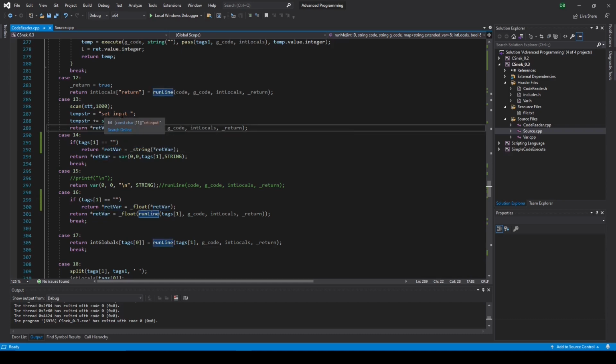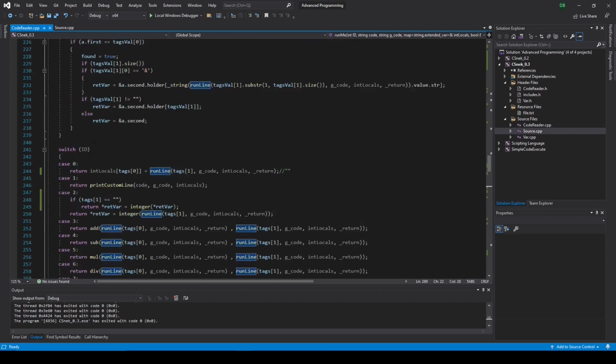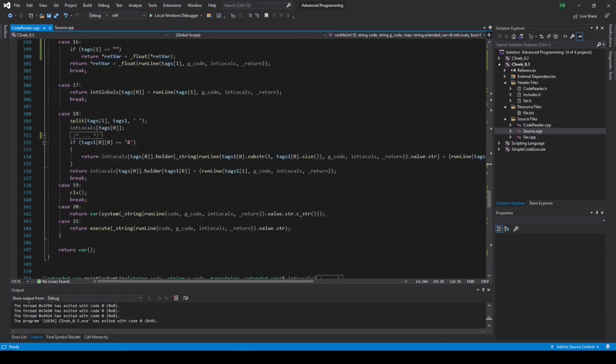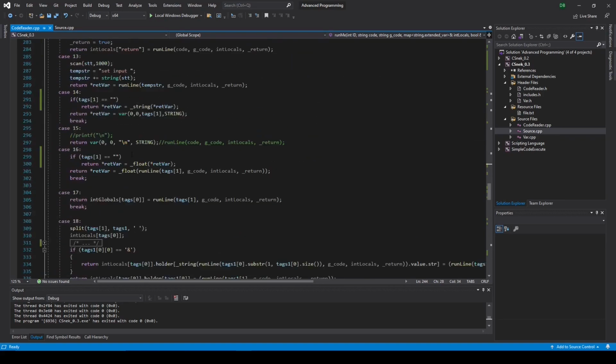Because when you set a variable, I think I already went over it, but it would return the variable itself. So set input would return input.